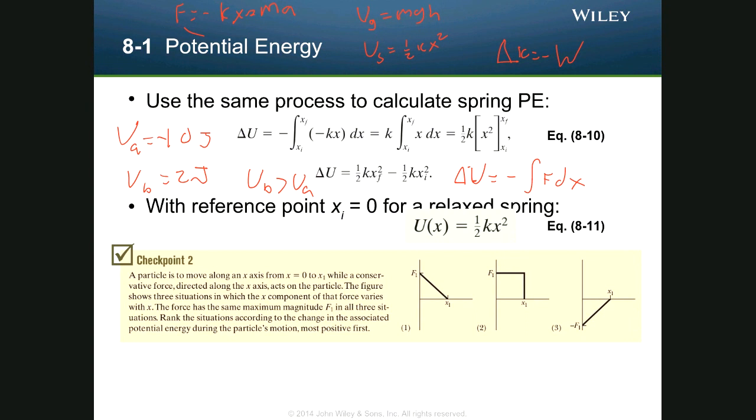Very good. So if we have a curve, this curve is described with some function g. The integral of g dx is the area under the curve. This is how Riemann integrals are defined. So if we know that the change in potential energy can be related to an integral, and we have some curves here, and we want to know most positive to negative, which ones are we going to pick? And again, it asks for the most positive first.